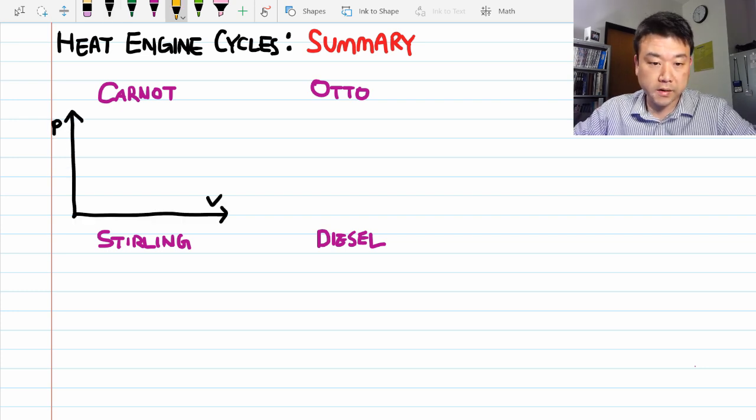So in the Carnot cycle, starting from high pressure, low volume, the gas first undergoes isothermal expansion. Then at some point, the expansion continues adiabatically. Then the gas is contracted isothermally. And at the right point, the gas continues compression adiabatically with increasing temperature that eventually reaches the initial starting point.